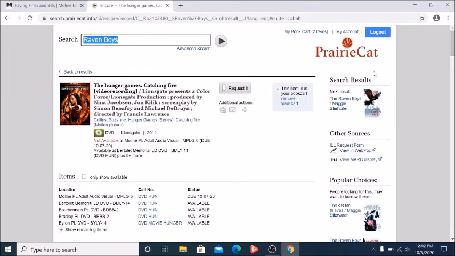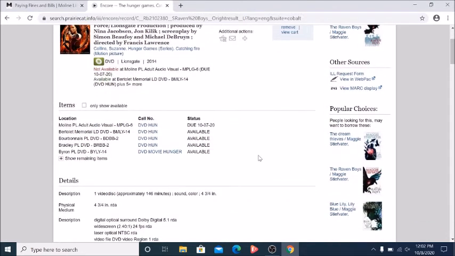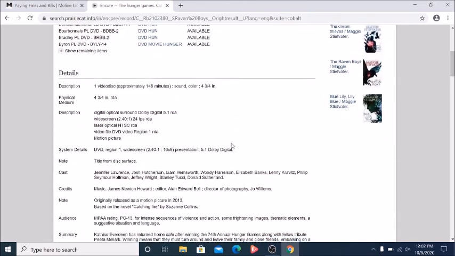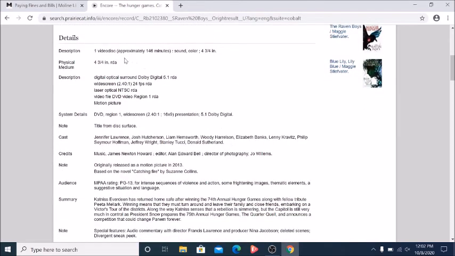When you are on a record and you've found what you want, as you scroll down, you'll see a lot of information about this item. It not only tells you who owns it and what the call number is and if it's available or not, but it also gives you some detailed description. If it's a movie, it'll tell you how long it is.